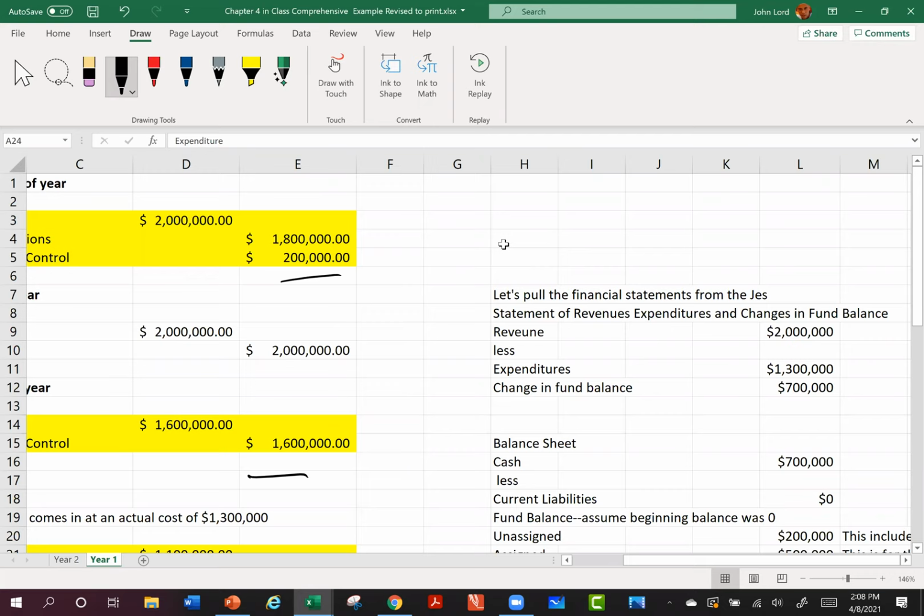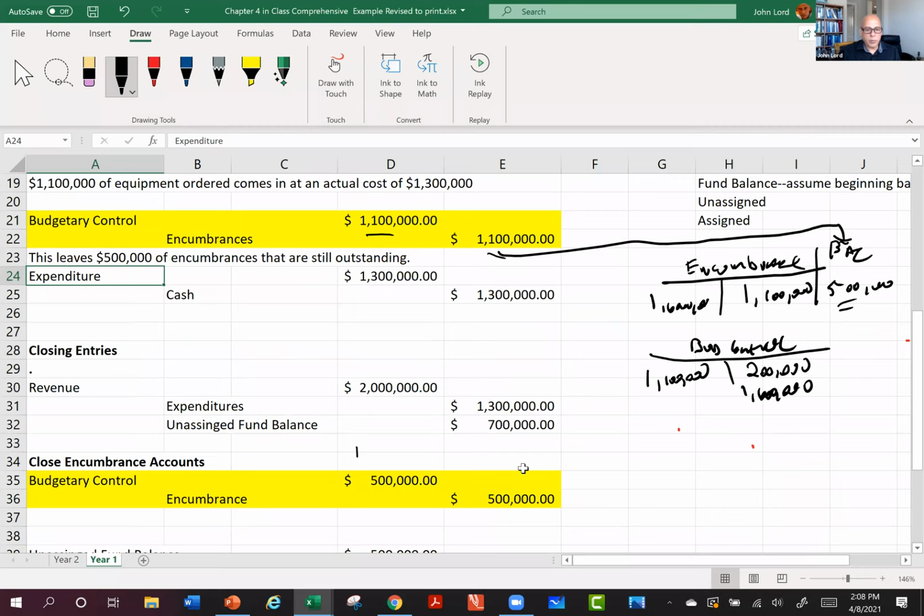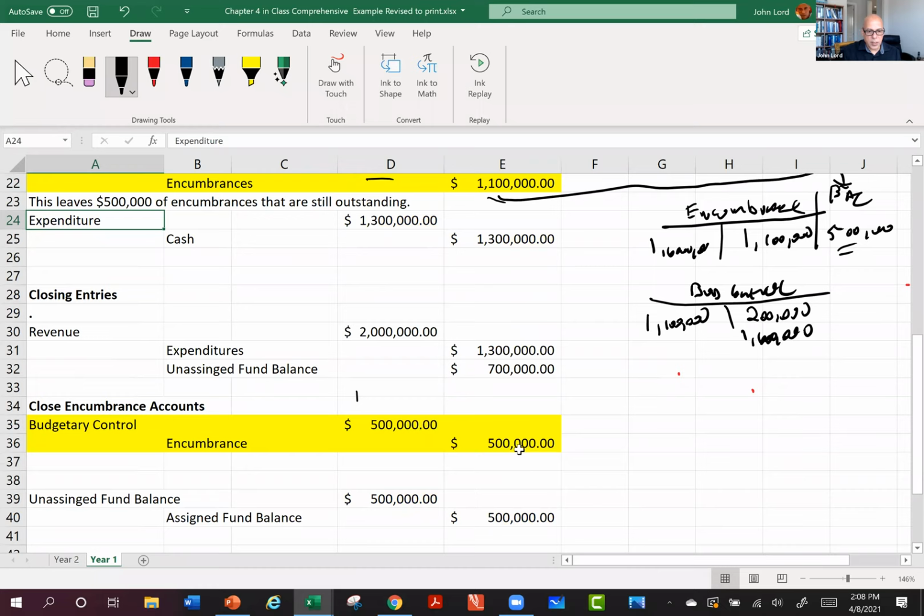Question? Okay, good. So I prepared my income statement, just like commercial. First, you prepare your income statement, then you do your closing entries, and we'll be able to prepare the balance sheet. Okay, so let's take a look at the closing entries that I'm going to make. First, I'm going to close my nominal accounts. So I have to debit revenue to close my revenue. I credit my expenditures for 1.3 million to close those. Debit the revenue, credit the expenditures. Of course, the journal entry has to balance.